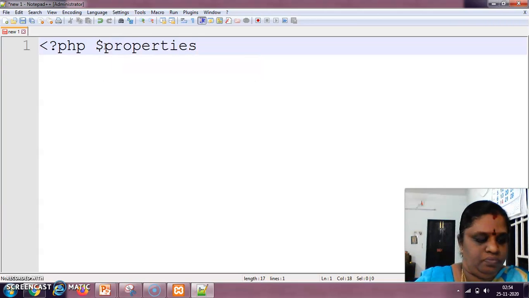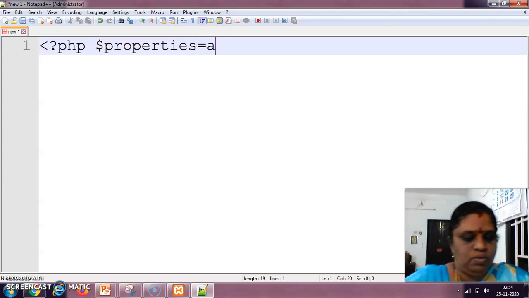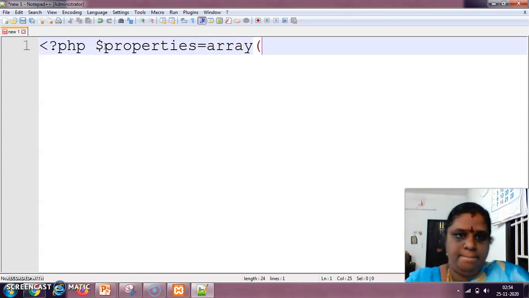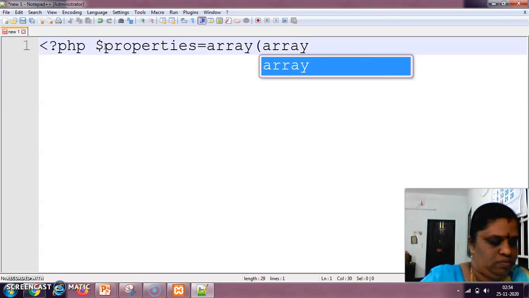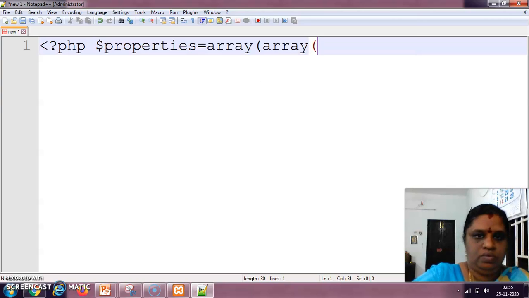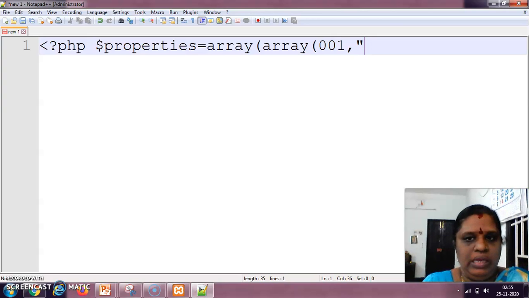Then properties is equal to array of array, 001, first employee, comma, some name, whatever name.